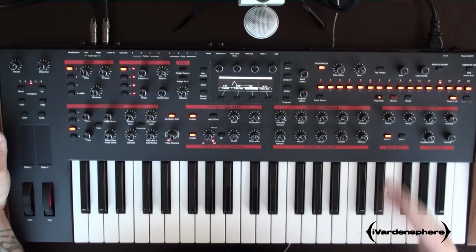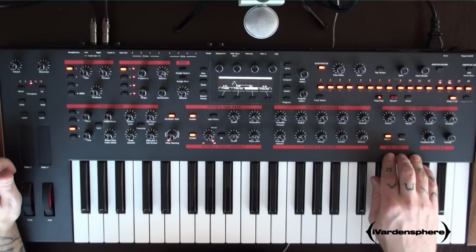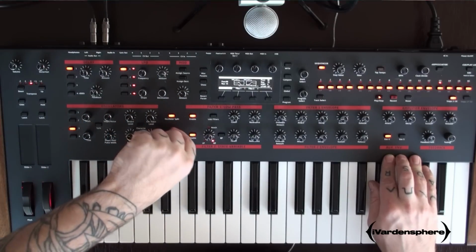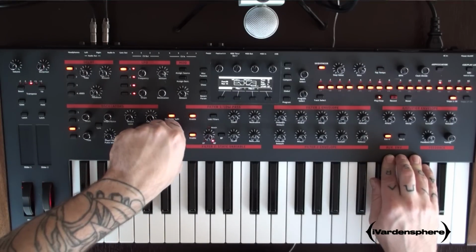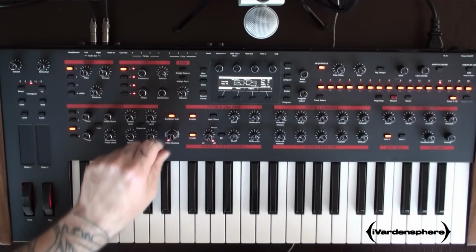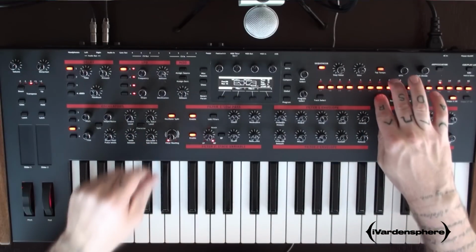Now you can see that we're using our envelopes to further give the whole sound some motion. Ooh, I like that. That particular function takes the filters from going in serial to parallel mode, and I'm finding some interesting level changes when I do that.